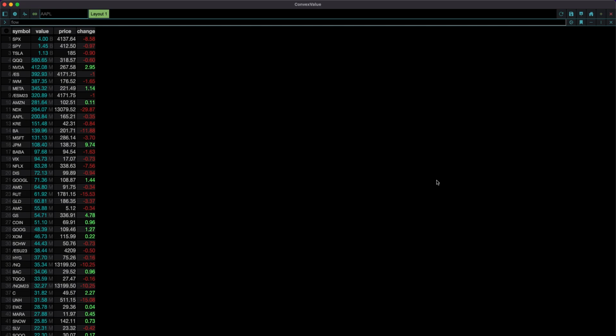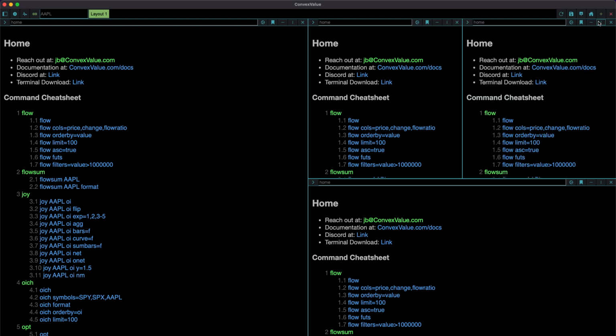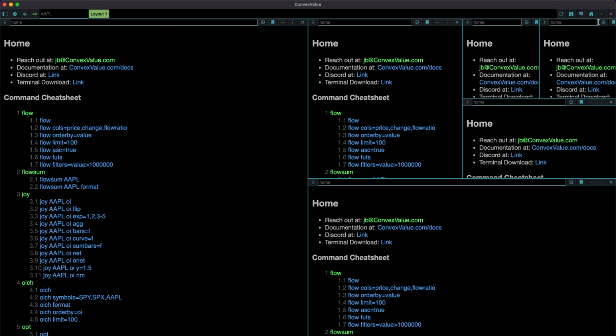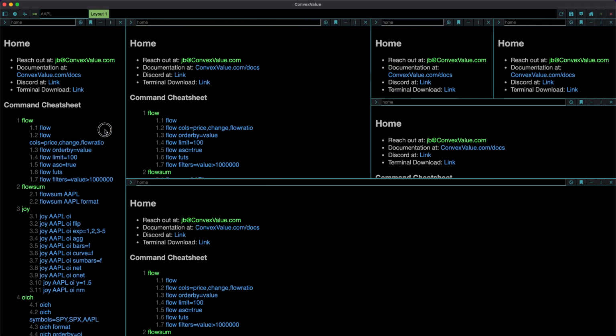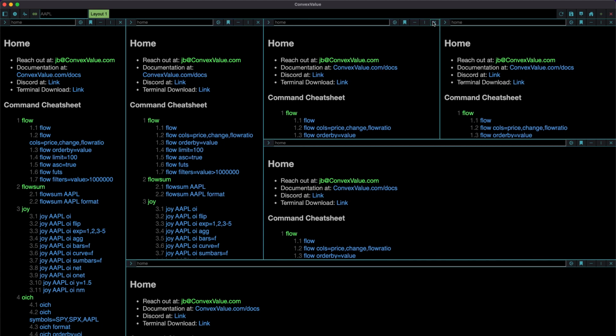Then you have a pane, and what you can do with a pane is close it, but it's a single pane, so we don't really want to close it. You can split it like this, or you can split it like that, right? So we split it like this, split it like that, and you can resize this however you want. And then you can close it.